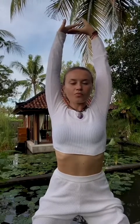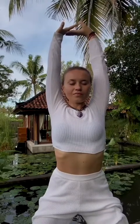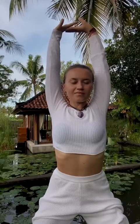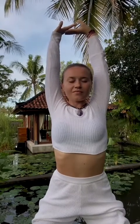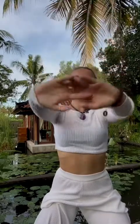Shake your hands. And this time, lock your fingers and stretch your spine. If your lower back has tension, it will help release your lower back. And working with breathing, inhale and exhale. Breathe in. Stretch deeply, breathe out. And breathe in and breathe out.